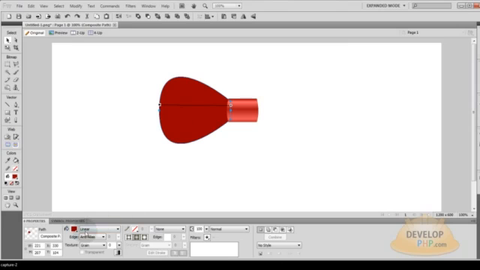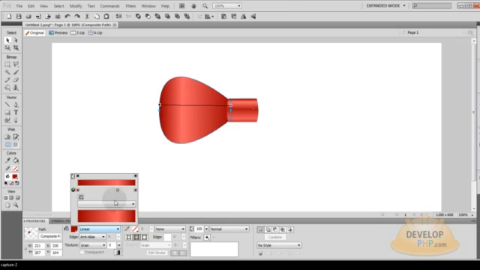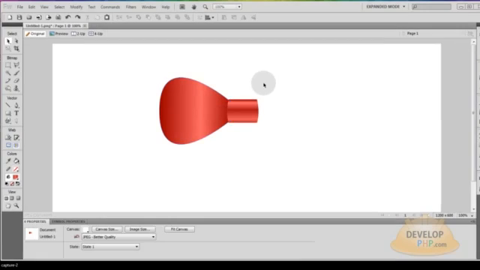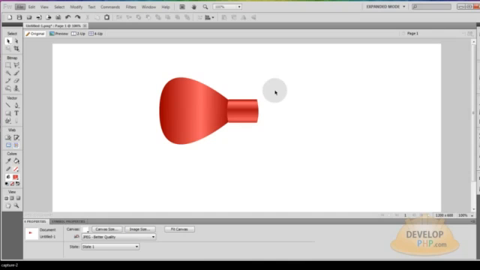Now let's highlight this, and we're going to give this gradient, let's change the gradient, and somewhere near the center, maybe off to this side, we're going to make this color. We'll add a new color just by clicking down in the gray area here, and then we'll click the inside of that color, and we'll change it to this lighter red right here. And we should actually move this over here, something like that. And you can really have that anywhere you want it. And at this point you might want to save your work, save your file, whatever, so you don't lose your work.